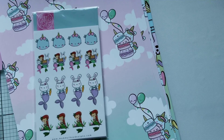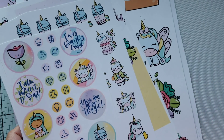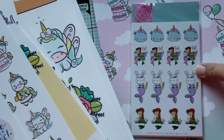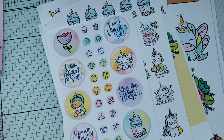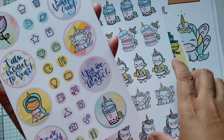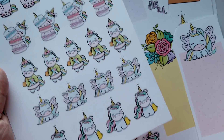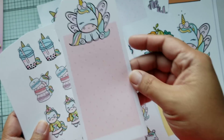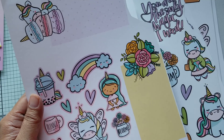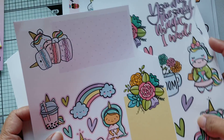I have a Canon wide format printer, which means I can insert images into a program and print them out. This was part of the original kit — all the stickers and stuff. I can print whatever I want now because I bought it digitally. The digital kit was $15 or $16, and everything is downloaded and you just print from your printer. If you have a color printer, you can still get the kit — just buy the digital one. It doesn't have the stamps. This could be a bookmark or a post-it note.